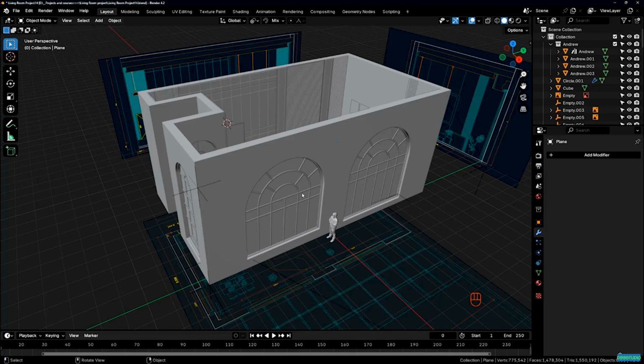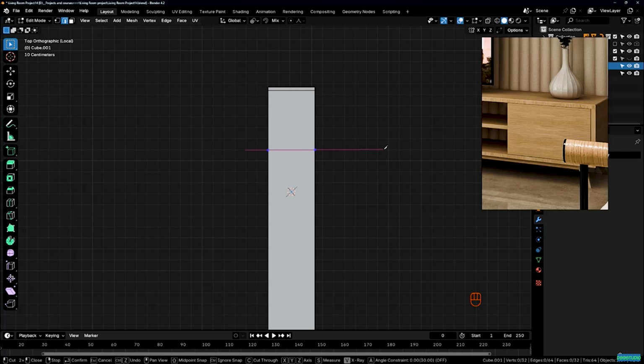So let's grab this one, hit X, F to delete these faces. All right, now let's see what we got right here. So here we have an open area, and here we have this area covered, this one and this one. So let's start with this piece first. I guess we can use the knife tool to cut this area, and don't worry about any dimension here. Hit K to use the knife tool, and you can cut from anywhere you like. For example, I can start from here and go in this direction.